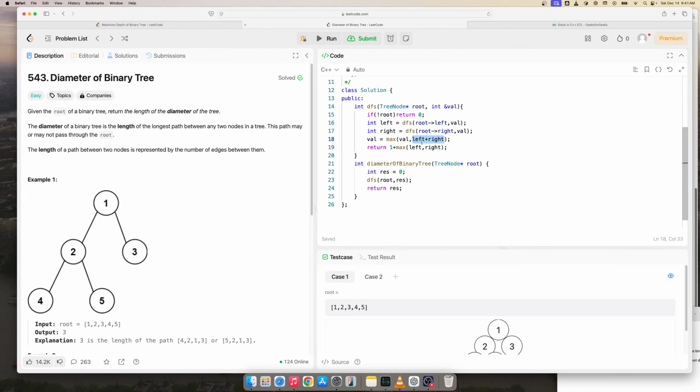And we are doing return answer plus 1. When we keep the left and right here, it will always return the max of left and max of right. Got it? So for the given tree, of the left side or right side, it will just give the max of it. That is what I'm getting here.